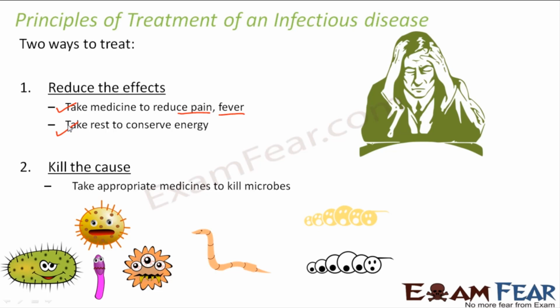So one example is when you take antibiotics, what happens? Those antibiotics actually go and they kill the microbes. So when it is a bacterial infection, you take an antibiotic, so which will directly kill the bacteria. Similarly, if it is an infection due to some other microbe, you have specific medicines for that. So the doctors will know about the detail of those medicines which are specific to each microbe, and they will prescribe you those medicines which can kill the microbe. So in this case, you are actually killing the cause. And that is how you are treating the disease. So these are the two principles of treatment which are followed to treat an infectious disease. Right?